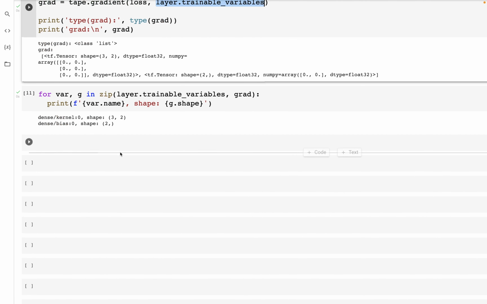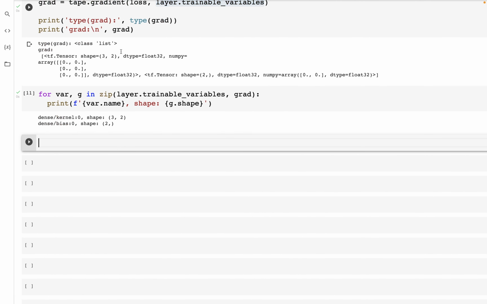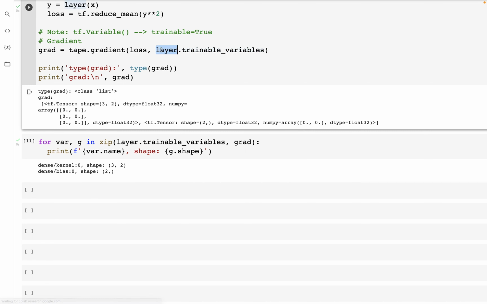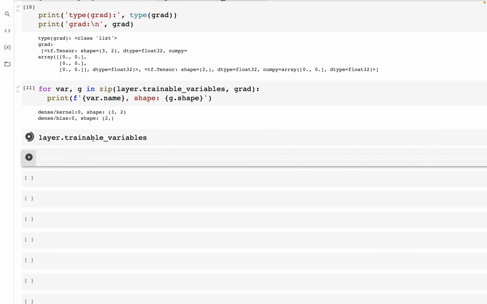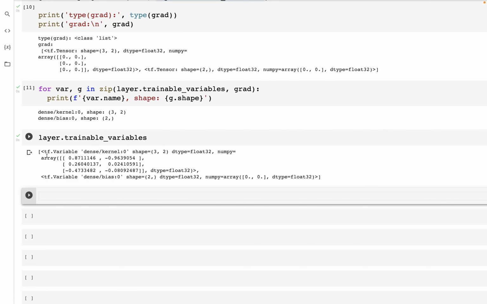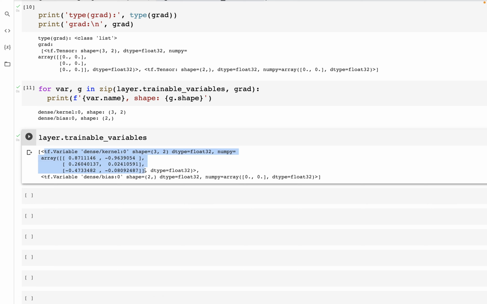We already looked at the values, but we can look at them again. If I copy this and run this cell, we see that these are the initialized values for W, and these are the initialized values for B. So this is the bias, and that's the kernel.